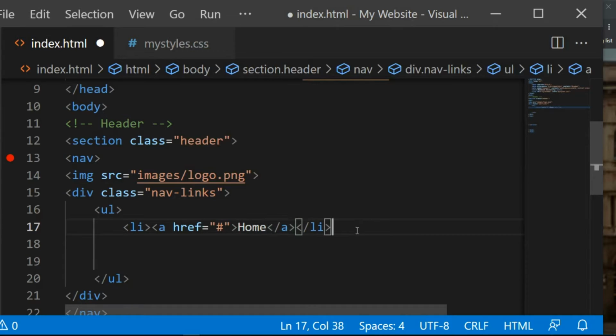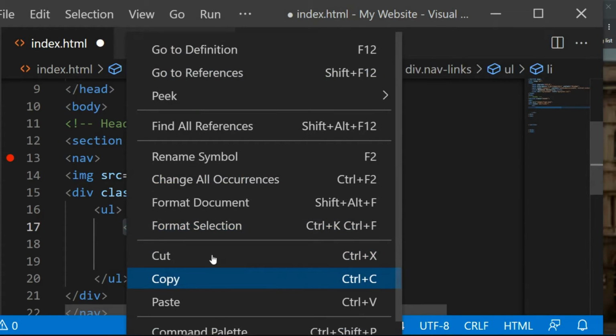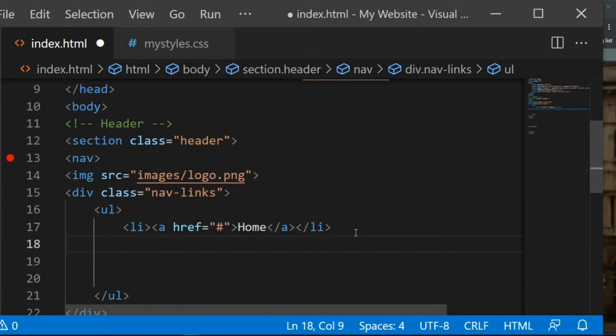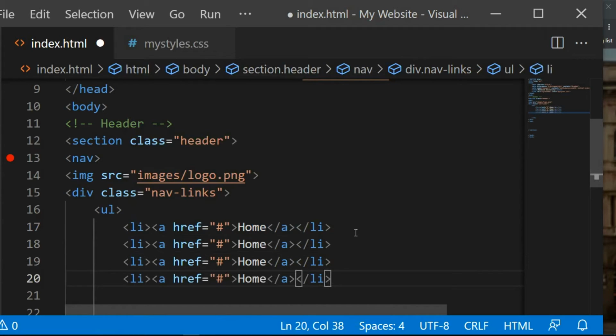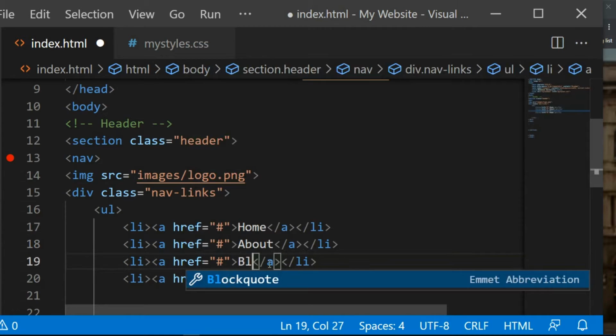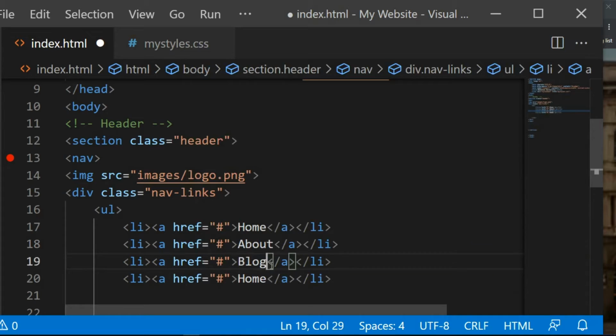So let me just copy, and then you can paste it, so that we may have home, about, blog, and then here contact.